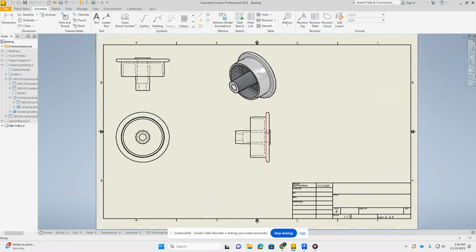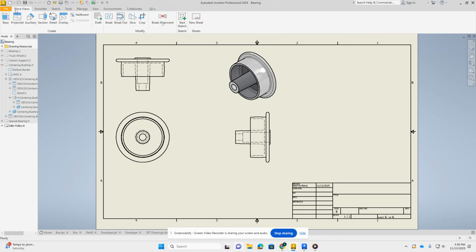Okay, so in this video what we're going to do is set up the views for over here and also the extra one that's down here. This can be done on all of them. I don't need the extra view down here. We'll explain that here in a little bit. But every other view for the bearing, truck wheel, all that kind of stuff does need this one. I'm using this one as an example just because everything's set up on one sheet then.